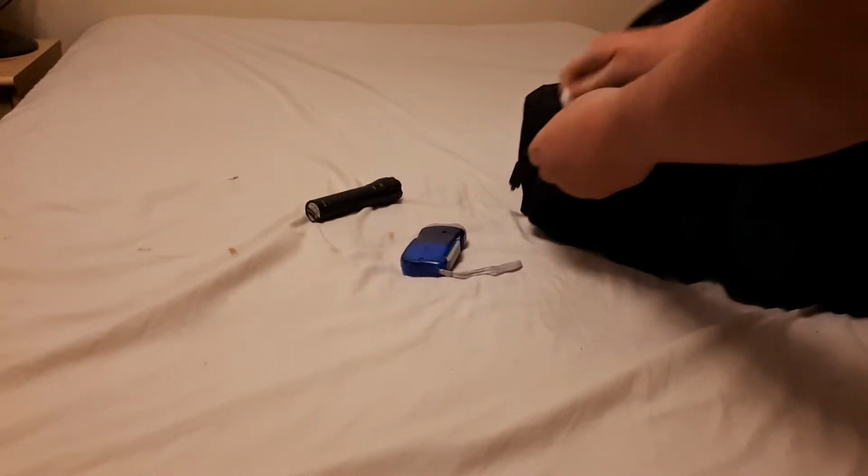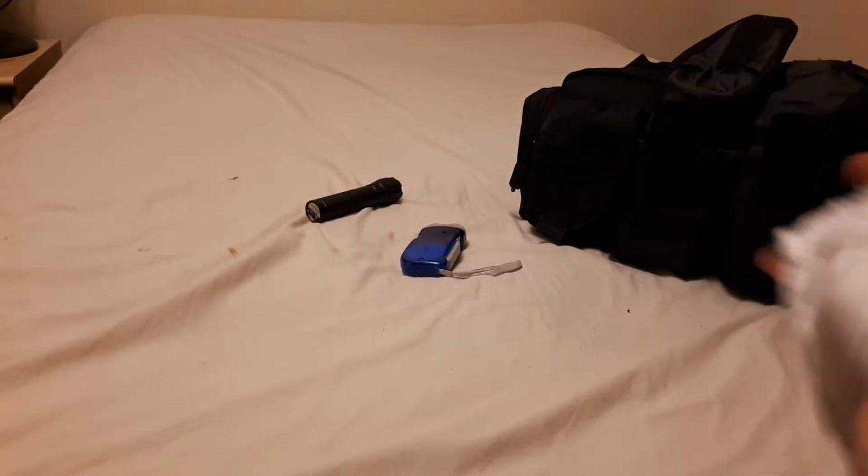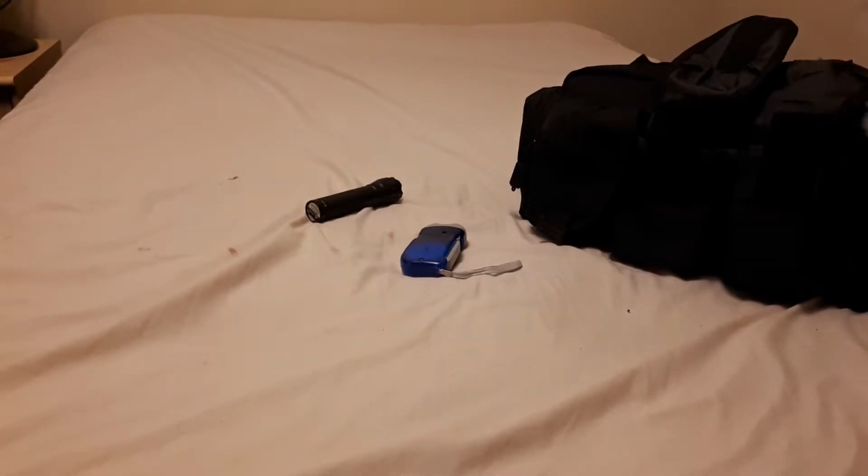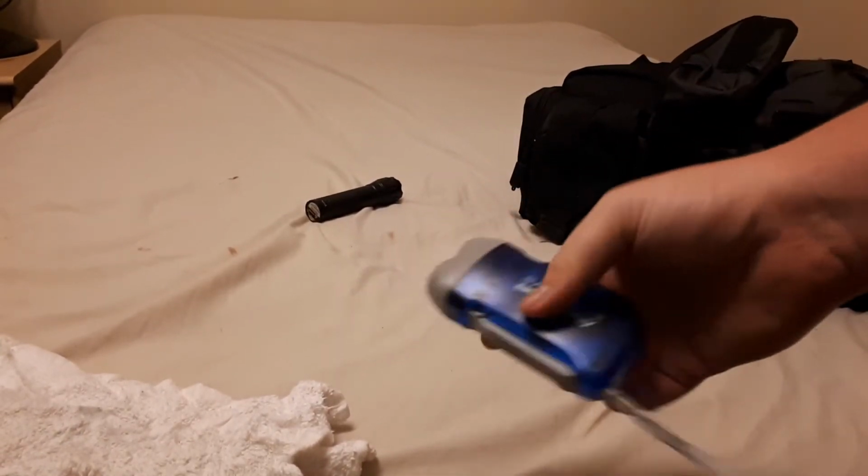In this pocket here, I have several forms of light and a cloth. I use this cloth for cleaning off my tools or wiping sweat off my forehead, and it's cleaned after each bug out trip. I'm going to keep this. And I'm going to keep these two sources of light.